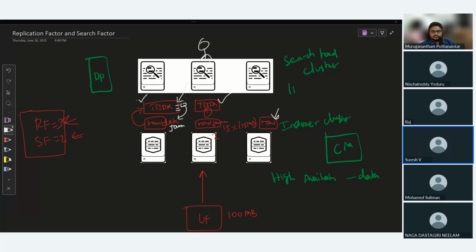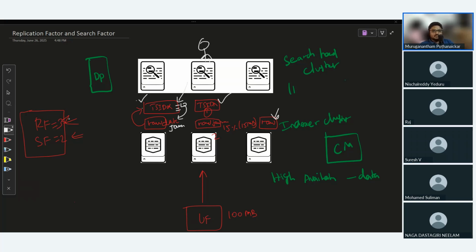Okay, thanks. The next question: how are we deciding the number of copies? That is actually a different question, not for today's session. That is an architect decision. Now we have 3 indexers, so the replication factor is also 3, is it the same?